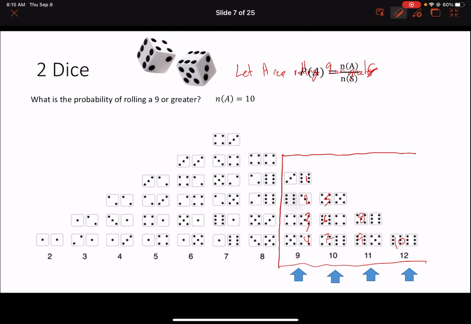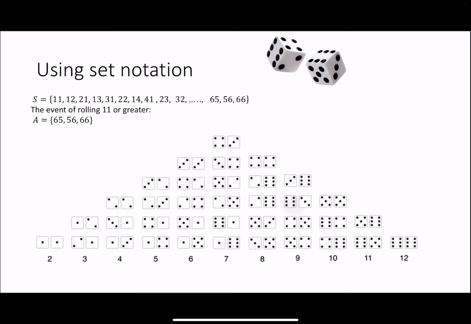Let's erase some things. Okay. So then P of A is equal to N of A over N of S. Well, N of A is 4 plus 3 plus 2 plus 1, which is how we got 10 in the first place, right? And N of S is 36, so our answer is 5 over 18. And whatever that turns out to be as a percentage, we could always work that out.